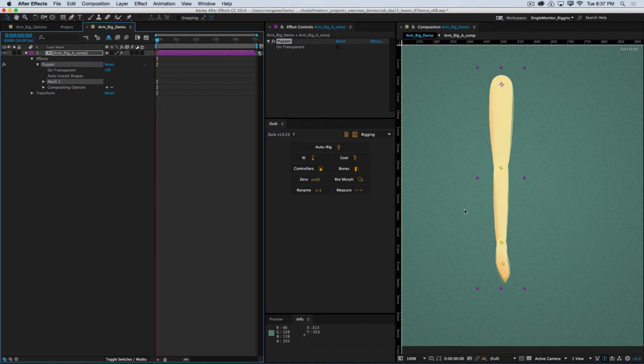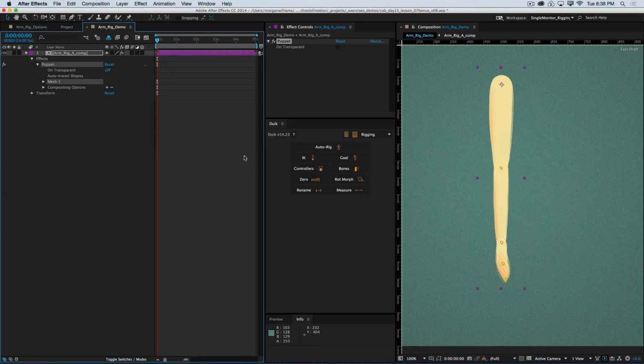And what we're going to do is take these pins, and through Duik's Bones script, Duik is going to write little expression code for us on each one of these pins, and it's going to generate a sequence of nulls, and it's going to parent through expression code each one of these pins to one of those nulls.